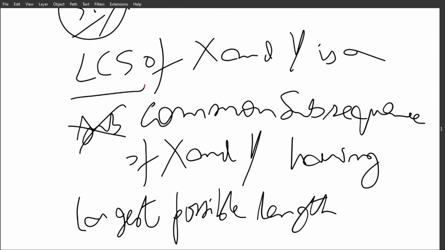Now the LCS problem is, given two sequences, find their LCS.